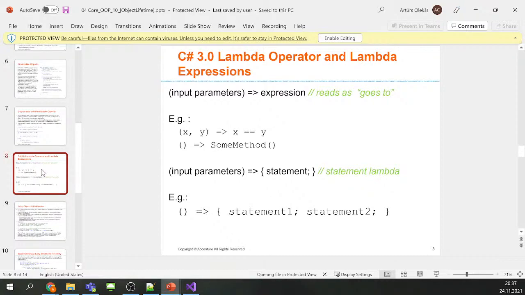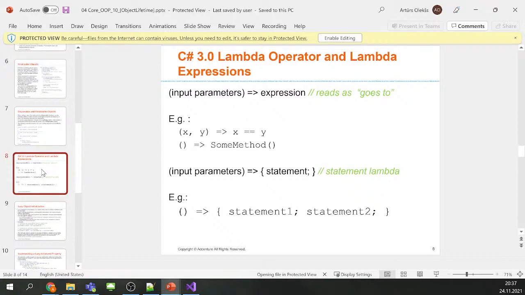So he does not like this new syntax and similar stuff. But nowadays I'm not really sure if it's becoming more and more popular. There are some frameworks which use lambda expressions.